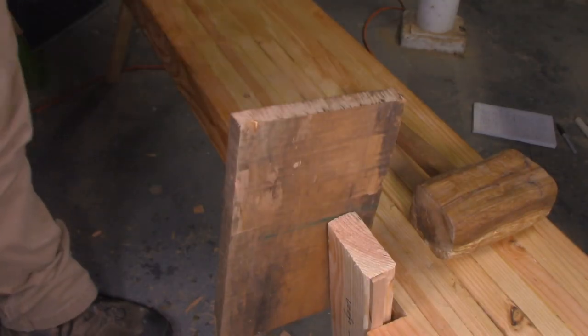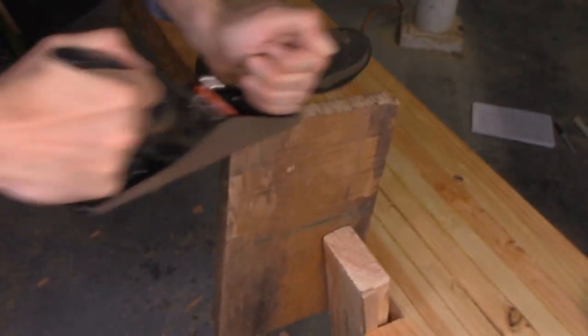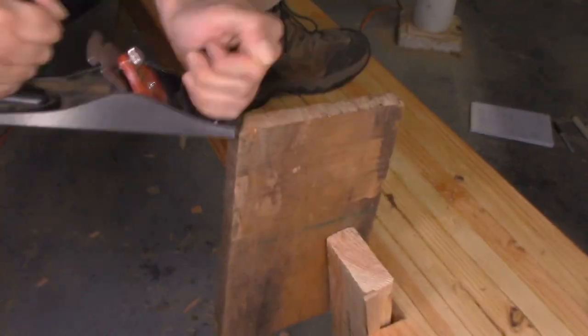I also might put my leg up on the bench to add a little bit of extra weight. But with these couple of adjustments, I can plane the end of this board with complete confidence, and it stays in just as tightly as it would on a traditional cast iron vise. Now that I can work effectively on the ends of boards, I also want to work on the faces.